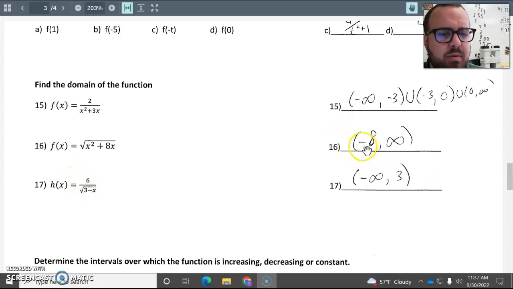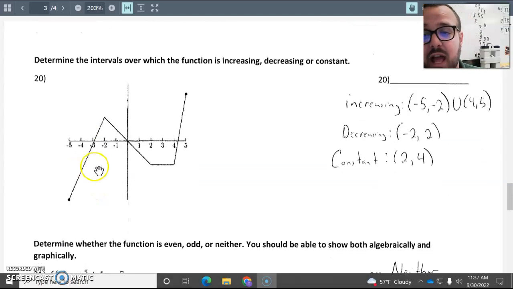This isn't drawn very well, but that -8 actually has a bracket next to it. I'll say that just because it doesn't look like it. That's supposed to be a bracket. This is me being sloppy. But this one, that is a parenthesis. And the reason why it's a parenthesis is because if I put a 3 in there, I divide by 0. So I get both issues going on with that one, okay?